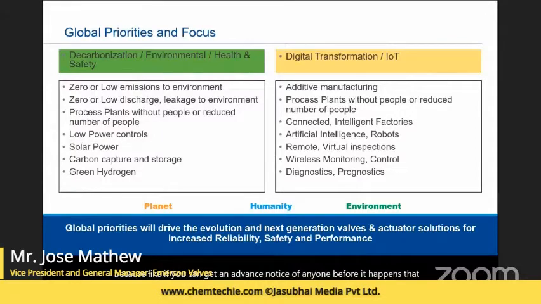So these are all the global priorities and discussions ongoing now, based on which the valves will also evolve in the future. Some of those are already being adopted by some of the valve vendors. There are two segments to this. One is in manufacturing the valves: some of those activities will evolve based on these priorities. The other is, once the valves are installed in the plant, how these technologies can impact and improve the reliability, safety, and performance of the plants. So let's look at some of these, which are available, and some are possibly future solutions.